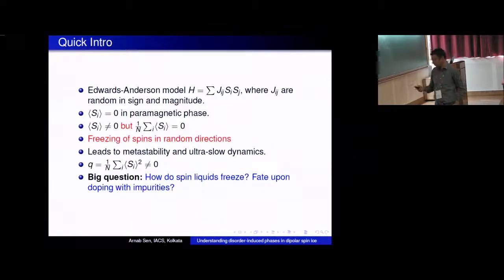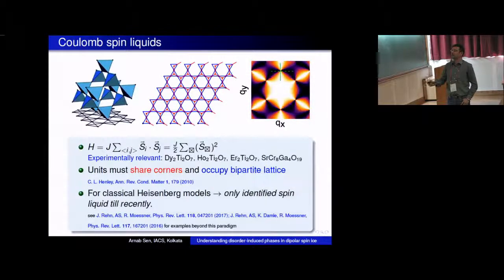several other signatures. So in this talk, we can ask what happens if I take a theoretical model which I know is a spin liquid at zero disorder. And then I put in a finite amount of disorder, and then I can ask what happens with the disorder, and does anything change? Right. So the case that we'll study here are Coulomb spin liquids. That's a very well-known classical spin liquid. In fact, it's one of the most well-known classical spin liquids. So let me just give you the definition of this kind of spin liquid. Basically, these are the ingredients that you need to construct such spin liquids.